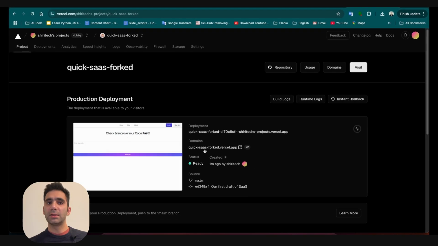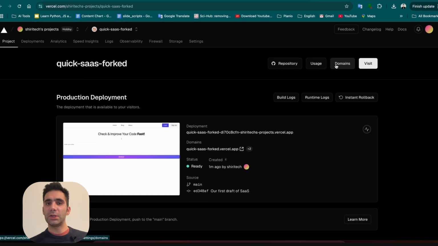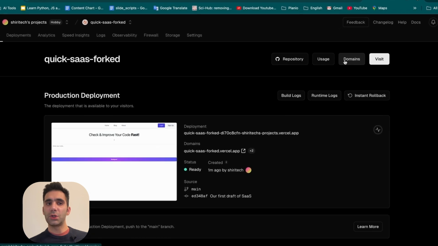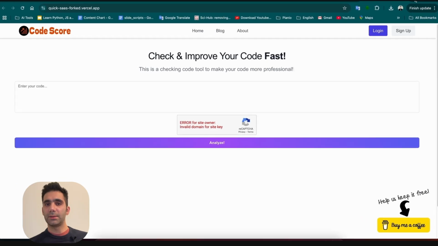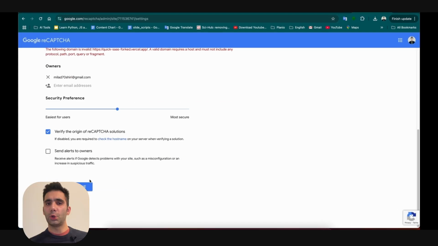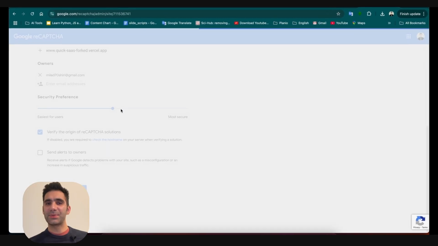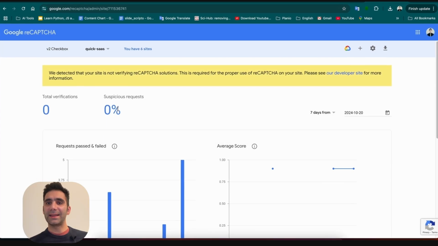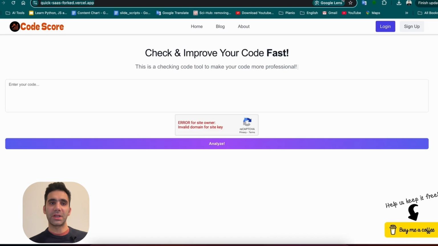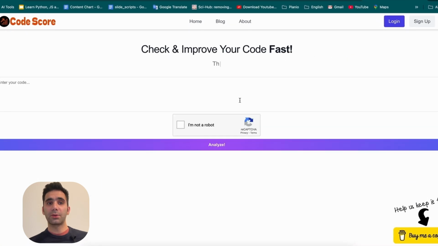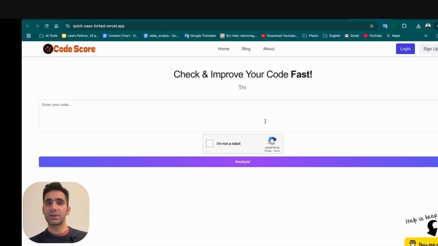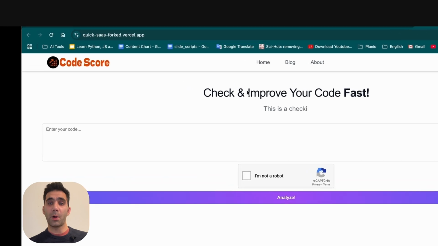After a few minutes, the deployment should be completed and you can simply see the SaaS on a URL created by Vercel. Here again, like how we did it on local, we need to add our Vercel app's URL to the list of allowed URLs in the Google reCAPTCHA dashboard. Even though Vercel created a sample URL for us, it's not really good to share it with the public.